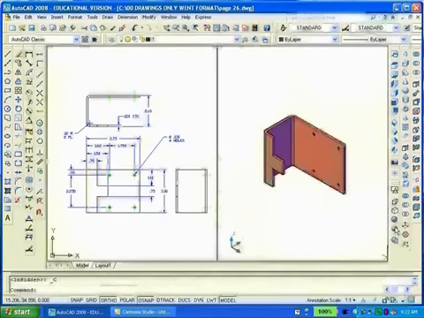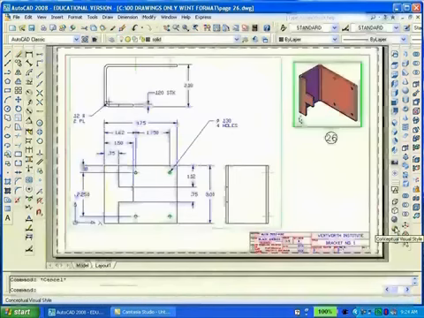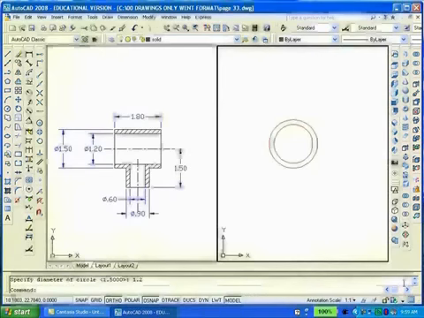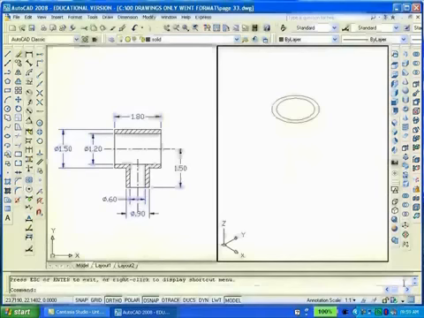Click on the Page Setup Manager to modify the layout to accept the B-size paper, then click on the Layout 1 button and set up the necessary view. This is tutorial 33. In the right viewport, I'm going to draw 2 concentric circles. And then I'm going to move into the southeast isometric view. I'm going to extrude the larger circle and the smaller circle.